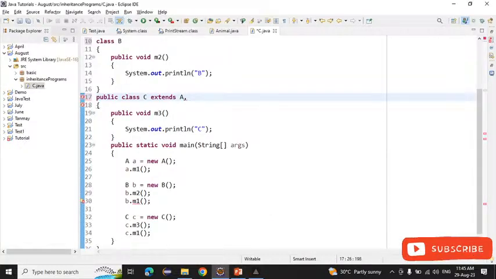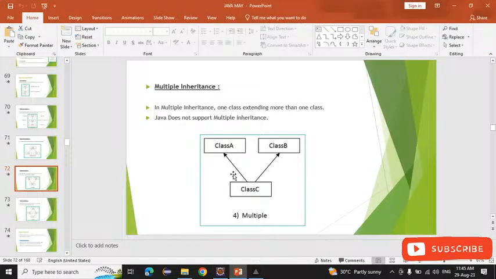A comma B, so is it possible? It will give you the syntax error. We cannot do that. That's why it is not possible inside Java. If you want the multiple inheritance, you can get it with the help of interface. That we will learn after that.